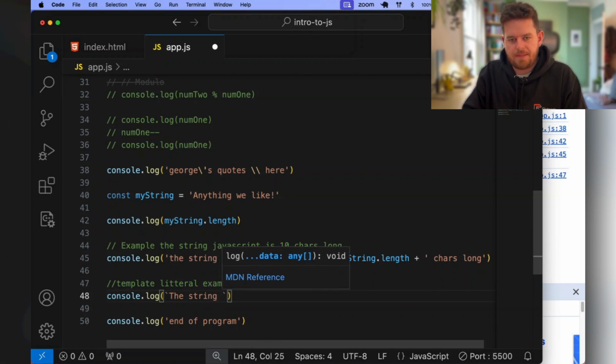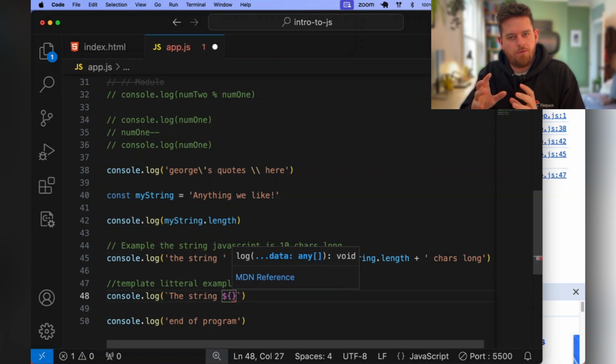So what we can do here is write the string and then space. And then to add in our variables, or add in our JavaScript, we can use a dollar symbol, so that's just shift and 4, and then curly brackets. Now you'll see that this has gone pink to tell us that this is not really part of the string. This is part of the template literal. This gets imported, if you like, from whatever we put in there.